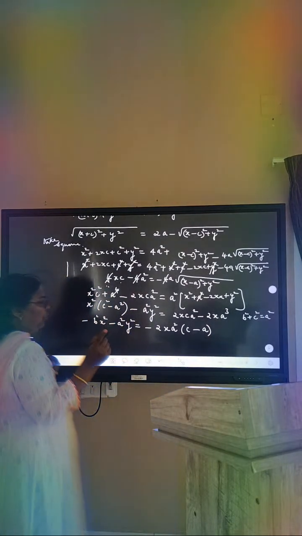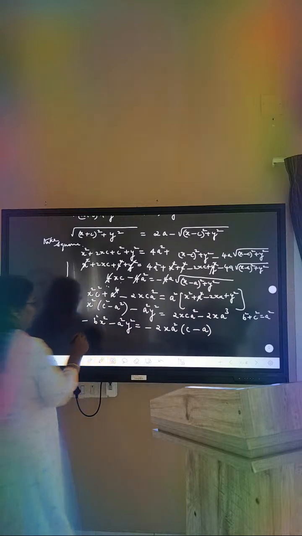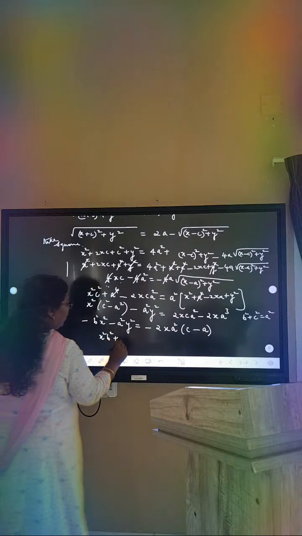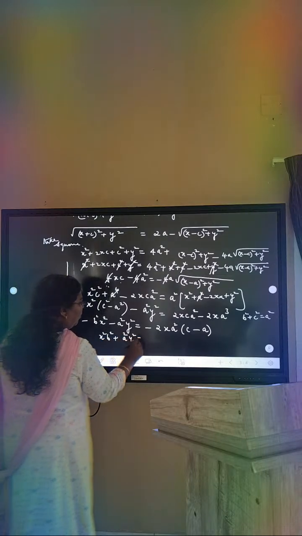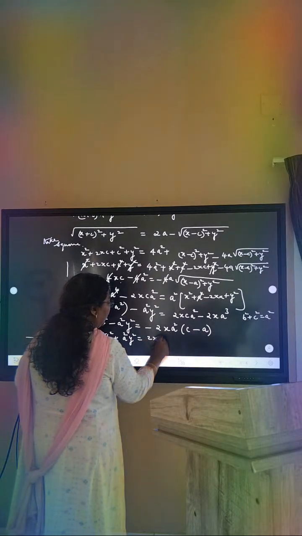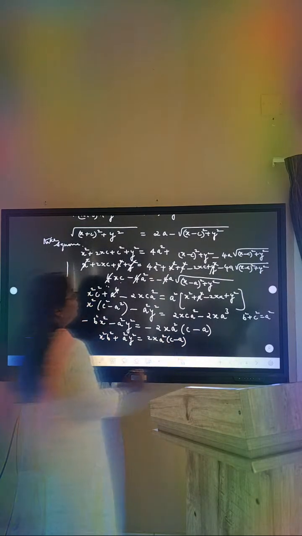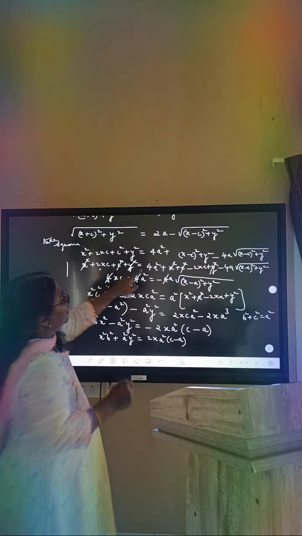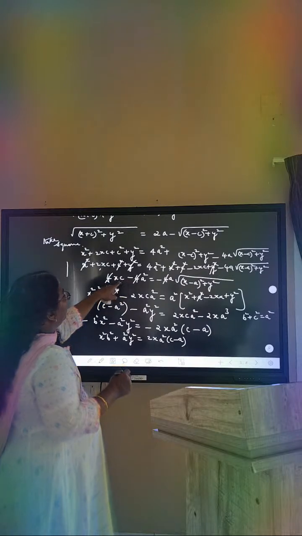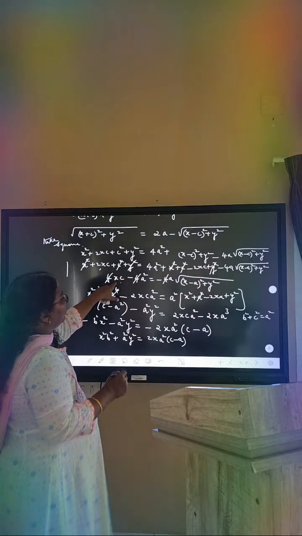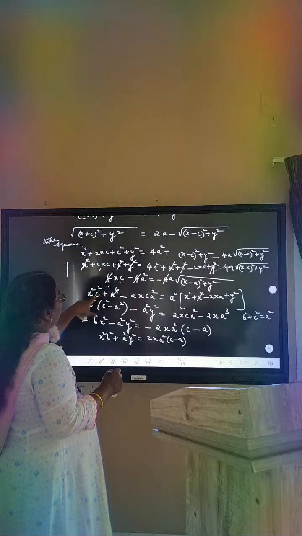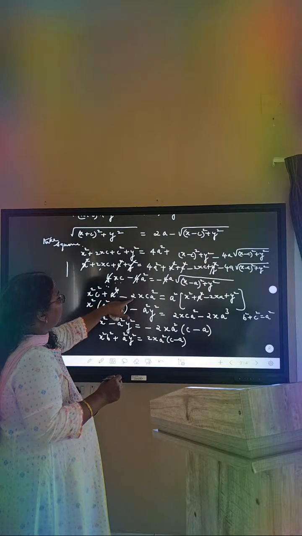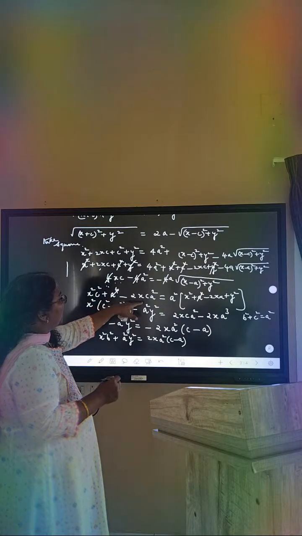I can multiply throughout with a negative sign. So when you multiply throughout with a negative sign, you get x squared b squared plus a squared y squared is equal to 2x a squared into c minus a. Just check. I have a 2xc and there you have a minus 2xc, and therefore when you bring it here it becomes plus 4x, and then I have taken the square, so it is x squared c squared, then plus a power 4 minus 2x c a squared.